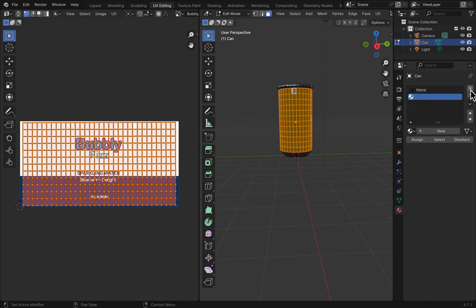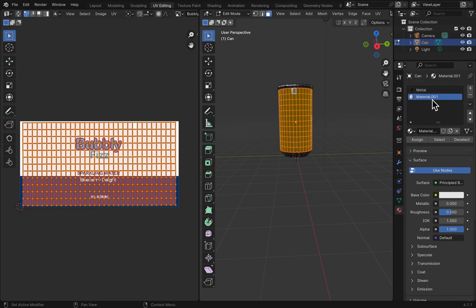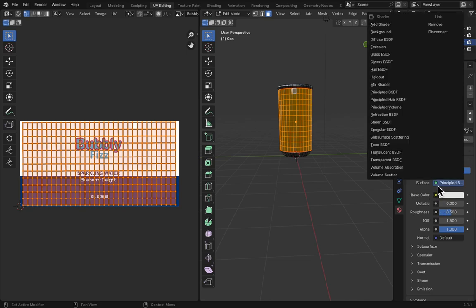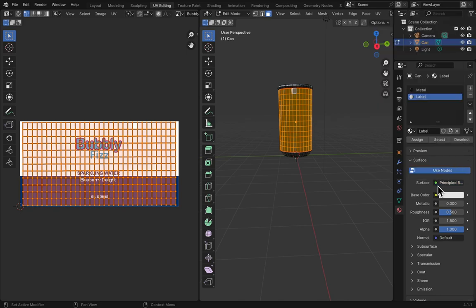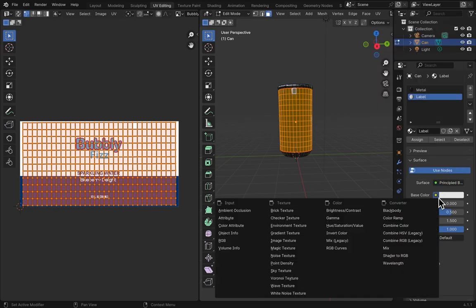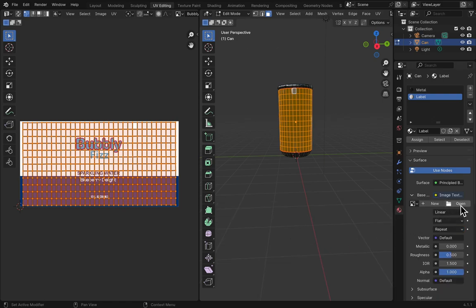I have to make a new material called label. And let's see what option. I'm looking for UV in that option, but I didn't find it, so I'm going to go to image texture here.